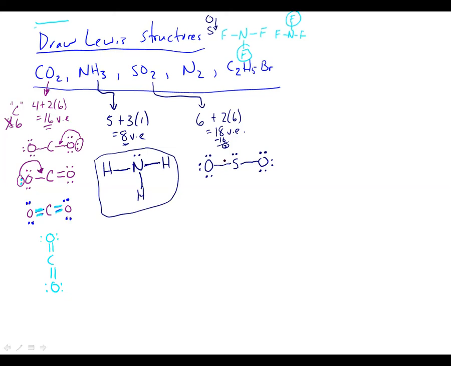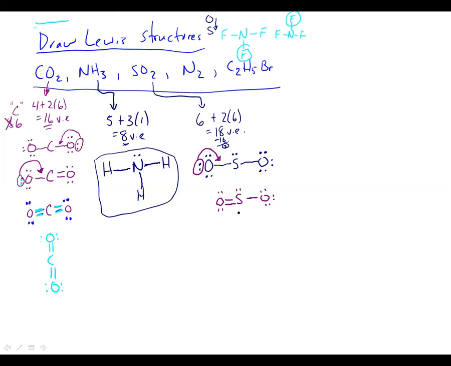So here we want to try to fix it by making a double bond. We have two options. We could double bond on the left. We could double bond on the right. I'm going to take a pair of electrons from my outside one and move them in. When I do so, I will end up with something that looks like this. Our double bond has now become there. We now have 2, 4, 6, 8 electrons on the right, 2, 4, 6, 8 electrons on the left, and our sulfur has 2, 4, 6, 8 electrons here.